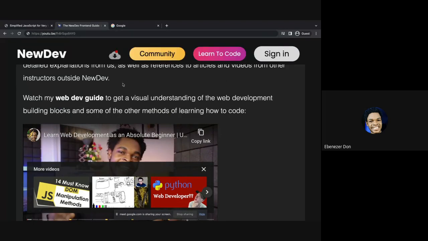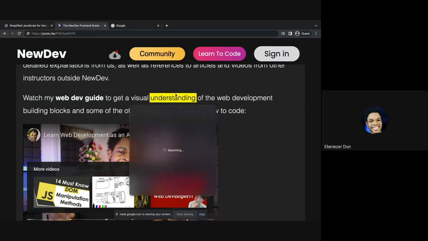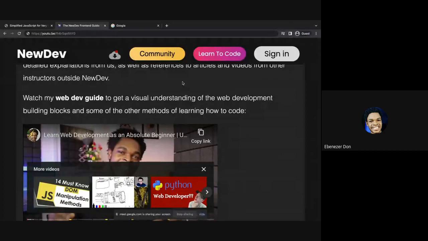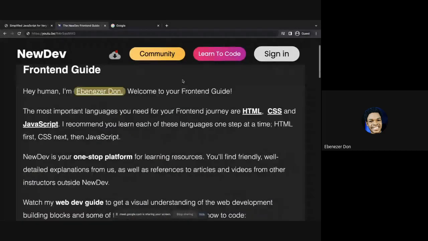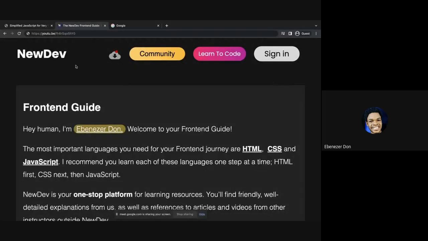All these things are made possible with JavaScript. And that was why JavaScript was introduced in the first place in 1995, when Brendan Eich created JavaScript. That was the initial purpose of JavaScript, to add interactivity to web pages, because before JavaScript, it was just HTML and CSS.